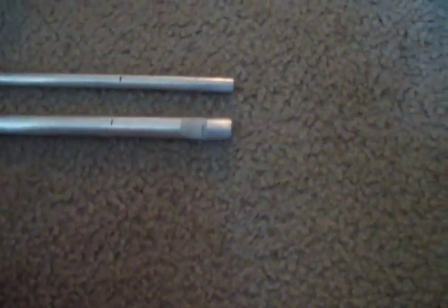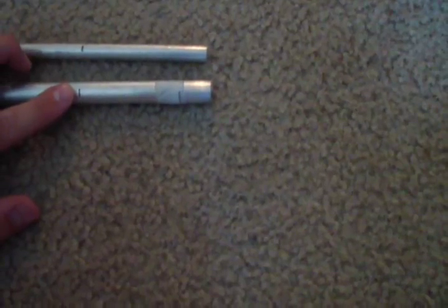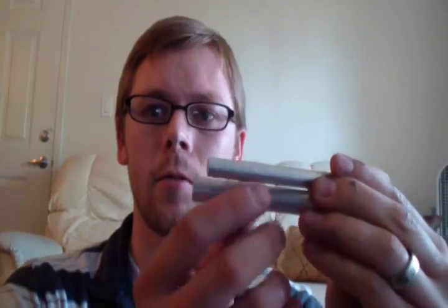Okay, the first thing you want to do is take your cylinder and your rod and mark them out however long you want your fire piston to be. I marked these at 3.5 inches, and I'll cut them out and then show you the next step. See, I cut out my rod and my cylinder 3.5 inches.